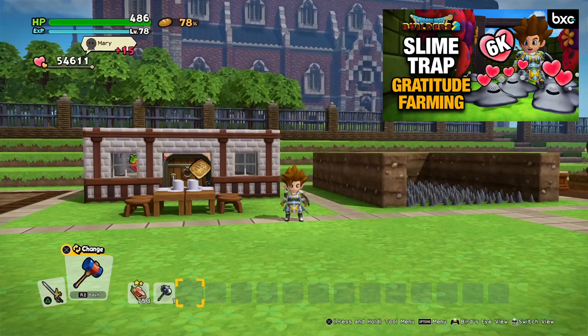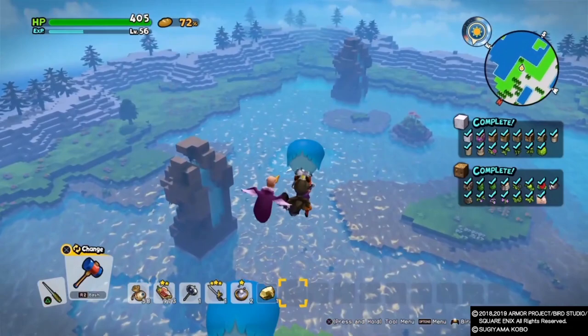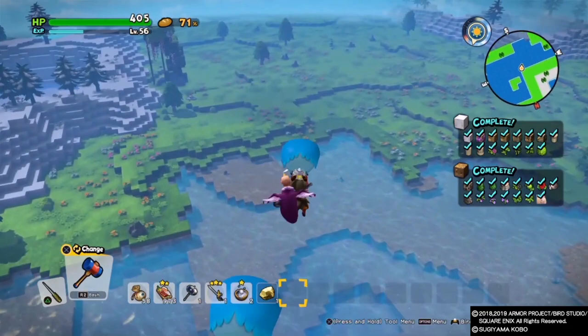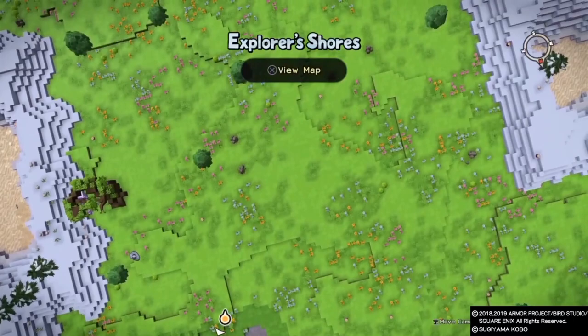And if you want to get even more gratitude in a shorter amount of time, there is one trick I did with gratitude farming those liquid metal slimes. Those you can find on Laguna Perfuma, and I would recommend to use a chimera to fly there. Once you reach a certain height with your chimera where he can't go any further up, just let go of him and glide the rest of the way. From there you want to look for a liquid metal slime, and I would recommend to always use the overhead map view.